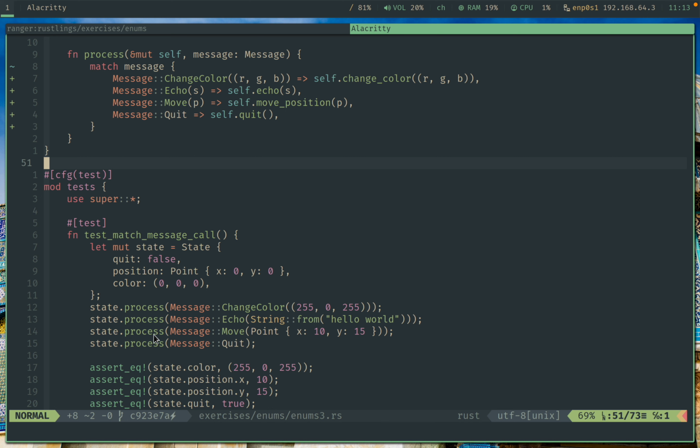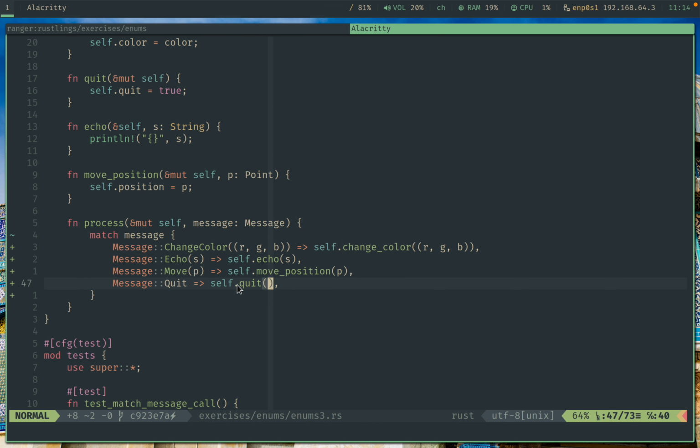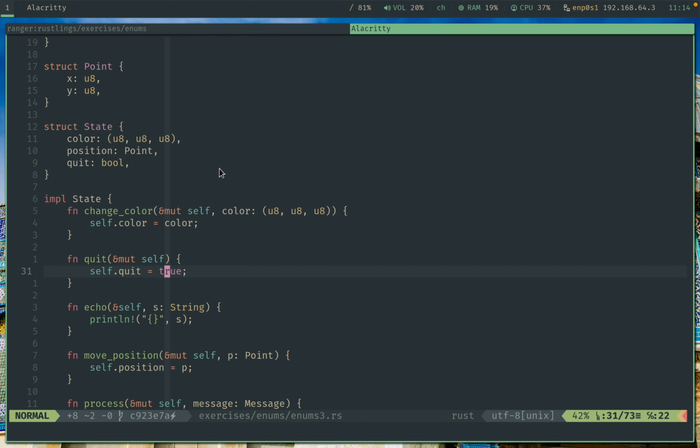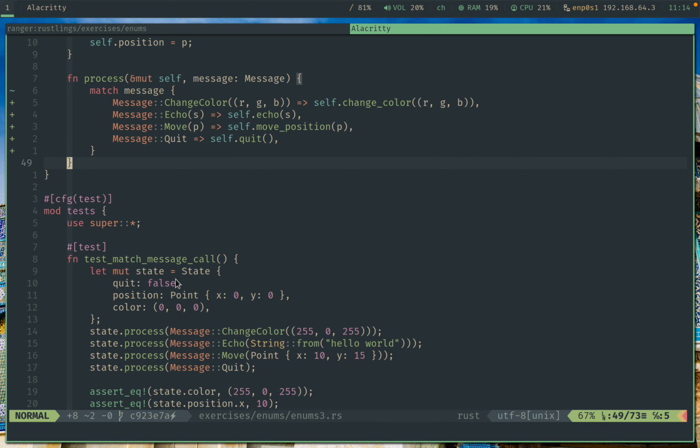The function process will be called, and we pass it message, move, and a point. And quit is the least difficult one because it doesn't take any values. We just call it, and it will make self.quit true. So in this state, quit will be true. And as you can see in the beginning, we have made it false. So this will get modified.